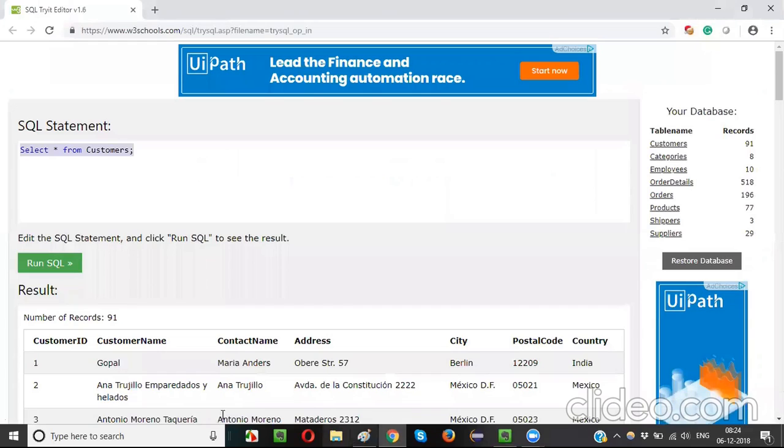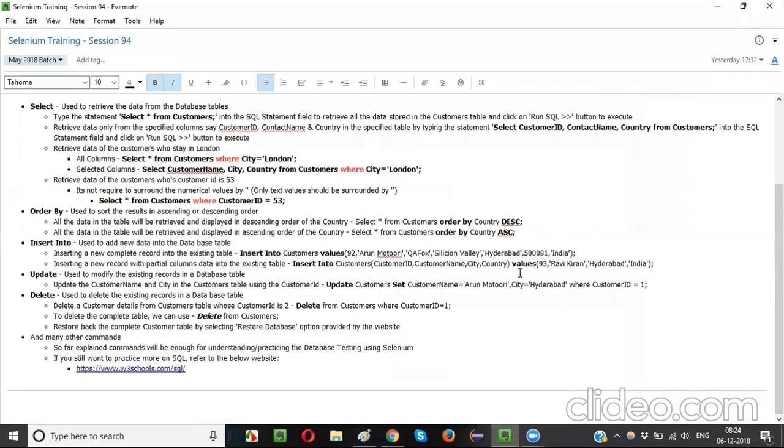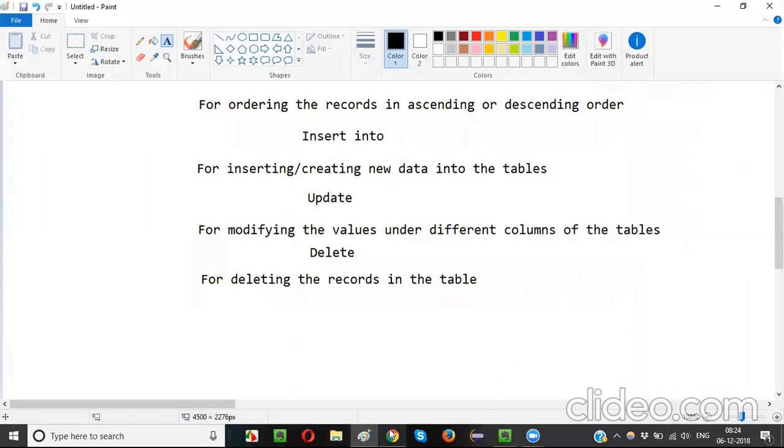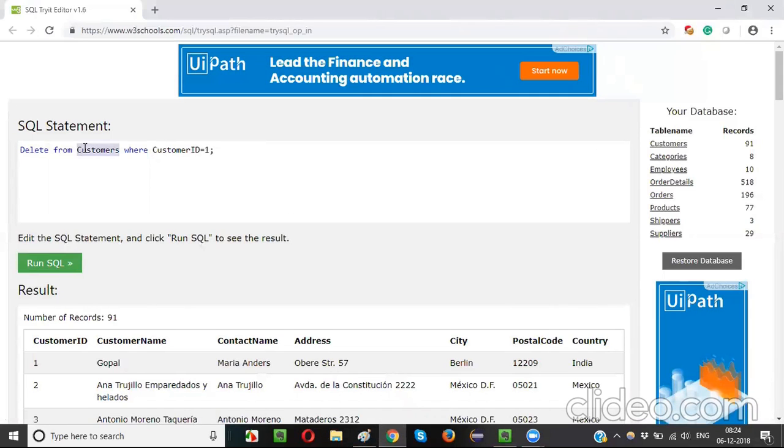So let's delete from customers where customer ID is equal to 1. Like this you have to say: delete from customers where customer ID is equal to 1. Delete from table.